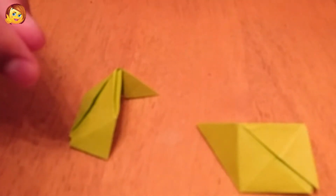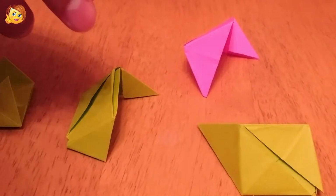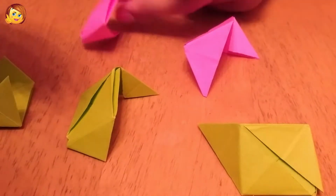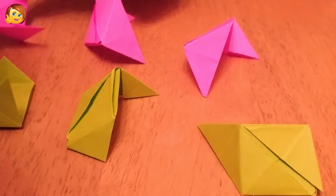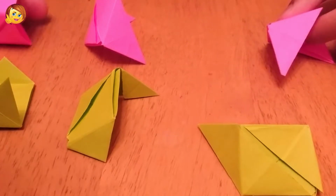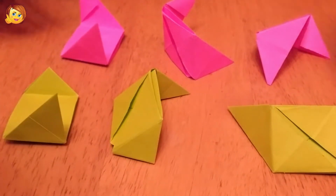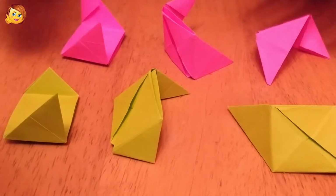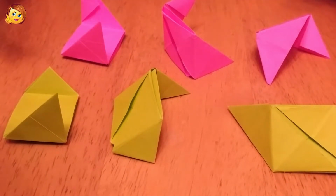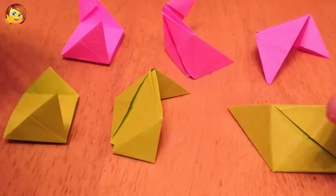And now I'll bring two pieces. One red and two red. Now first of all, I will start the finishing with the pink one.